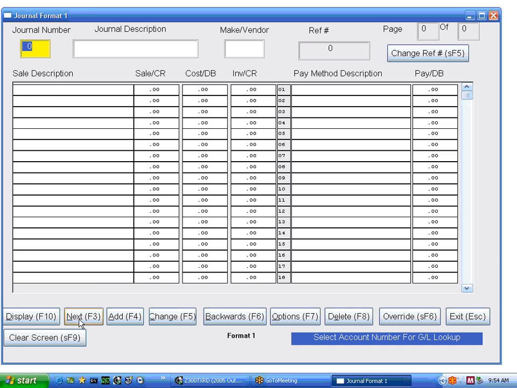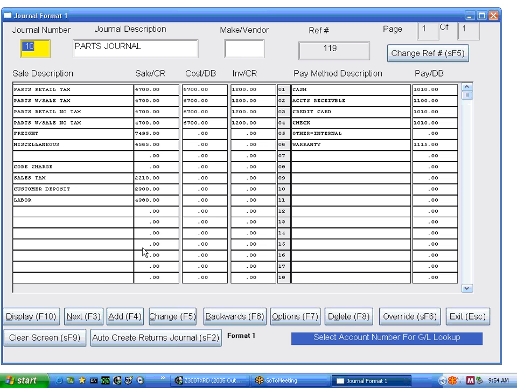Best thing to do here is hit next. When I did that POTS sale, here is what it did. It's not magic. It went out to this template and said, okay, when I do a POTS sale, I am going to look at this template and I'm going to look things up and I'm going to use the numbers that you gave me here.